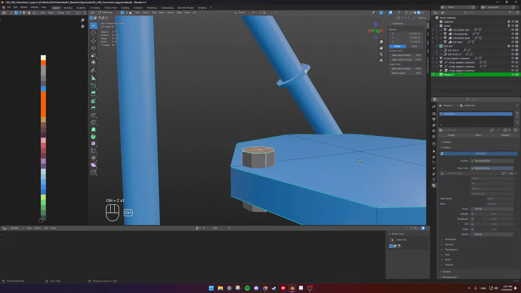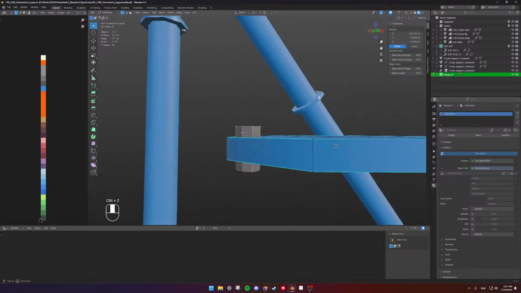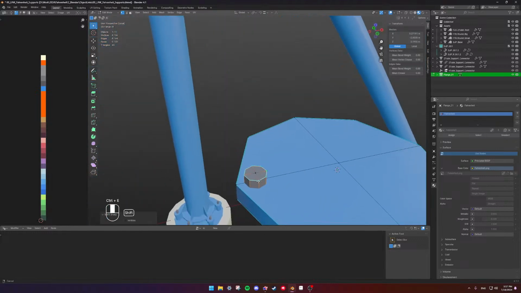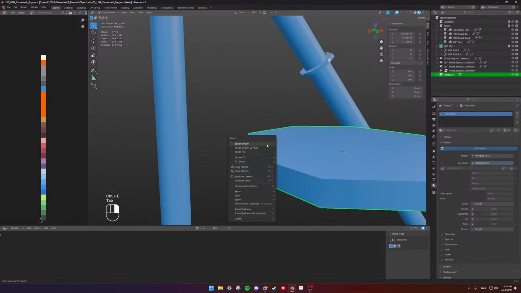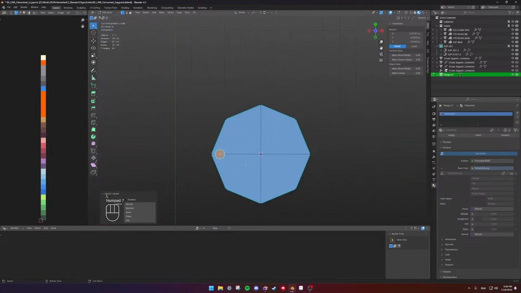Sharp. Sharp. Sharp. Gotta rotate 180. Cursor, rotate 180. Grab both of them. Rotate.